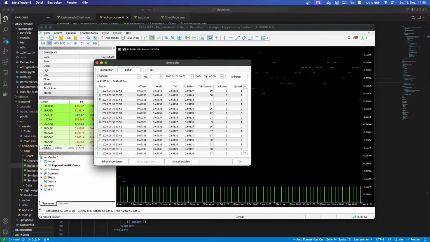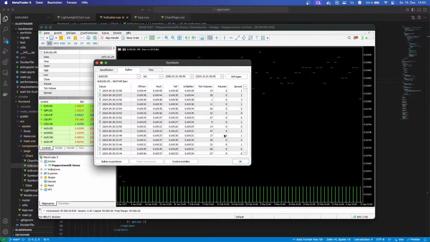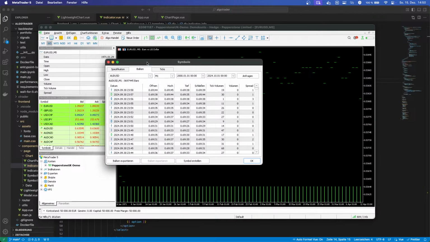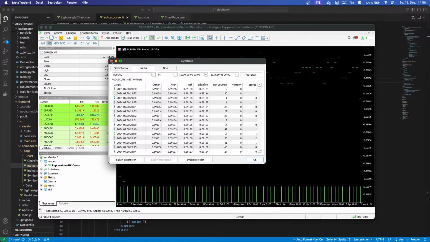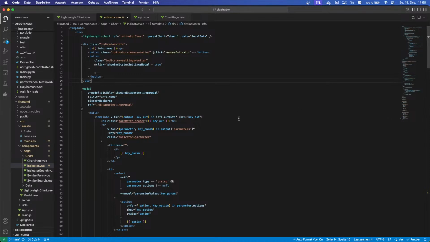It's also pretty old data, and I don't know how accurate it is, because this is the free broker account, or a demo account. But at least you can try everything with this. Okay.